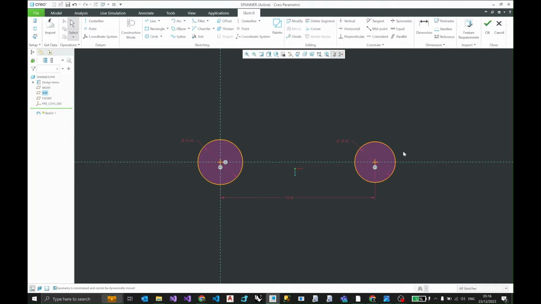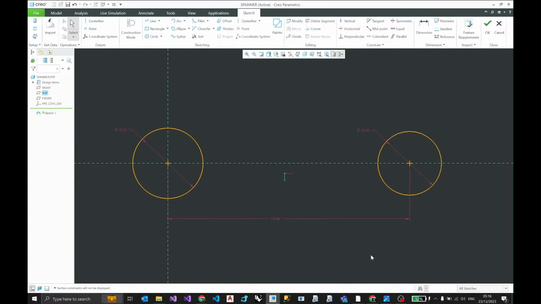It's to show any closed loops, closed geometries basically. We don't want to see this right now, so I'm going to go over here, inspect, and unselect this, highlight, sorry, shade closed loops. So we're going to get rid of that. And over here you can see the constraint icons as well. We don't really need to see them right now, so I'm going to go over here and uncheck this box.